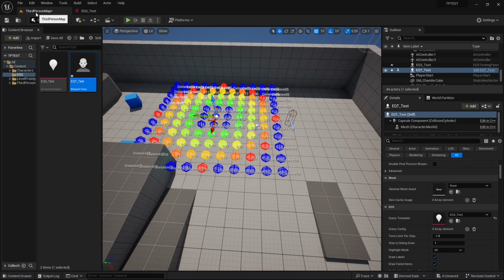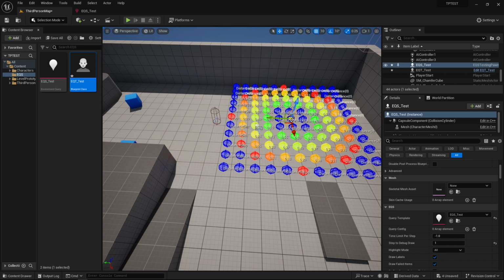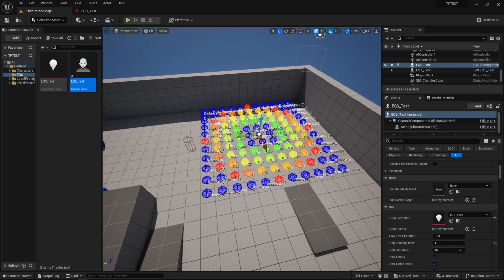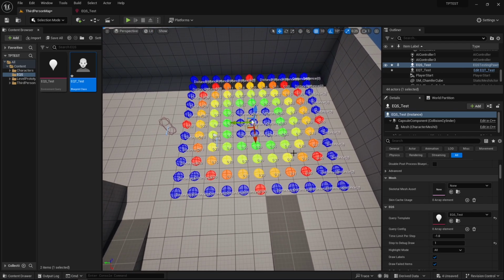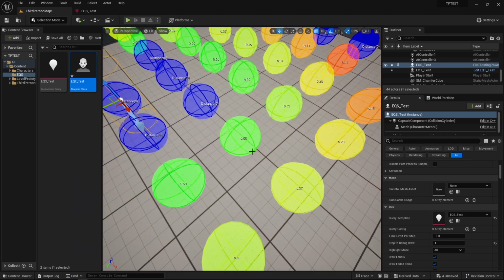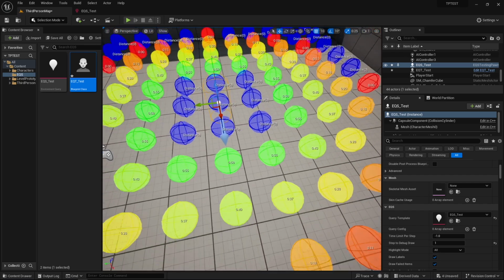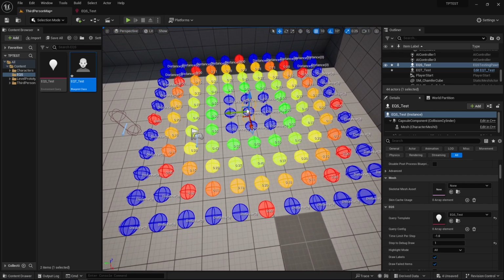Now in the game scene we can see that blue points are filtered ones, values on points are their score, and as you can see, points closer to the test actor have higher scores. These points are called items, and items in simpler terms are the end result of the EQS process, representing the actors or locations that meet the criteria you have set. So in essence, generators scout the environment, tests define the criteria, and items are the chosen outcomes.